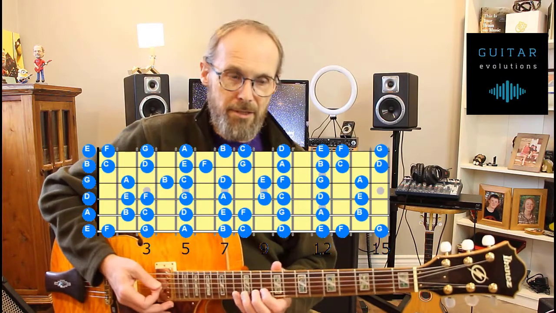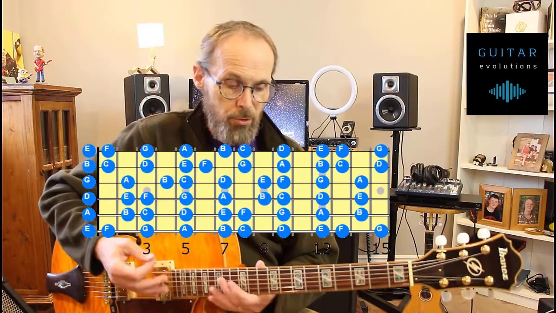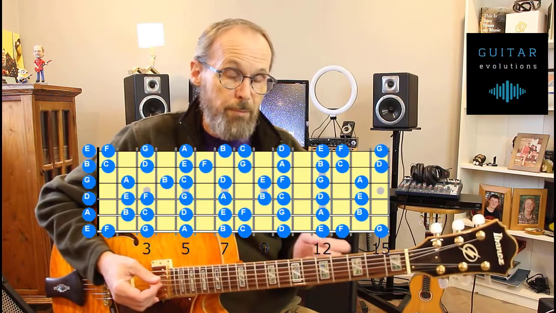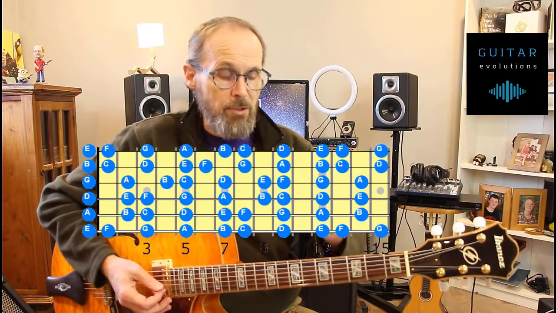Now you could play it in scales all over the fretboard, or you could just noodle around the fretboard, but only hit the notes of C major.